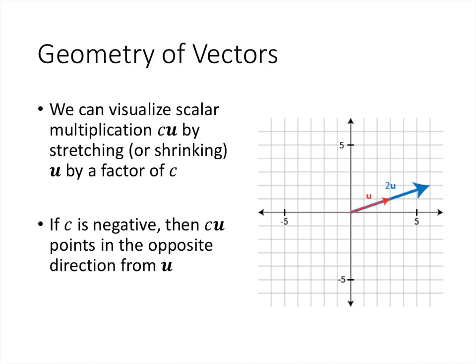Now scalar multiplication, I can think of as making my vector longer or shorter by a factor of the scalar that I multiply by. So if I multiply by the number 2, that has the effect of doubling the length of my vector. As another example, if I multiply my vector by, say, 0.4, that has the effect of shortening my vector. So if I multiply by a number that's bigger than 1, that makes the vector longer, but still point in the same direction. If I multiply by a number that's between 0 and 1, that makes the vector shorter by that same factor.